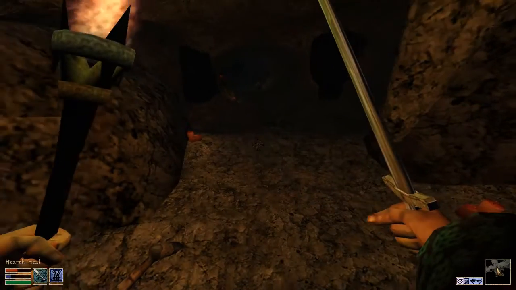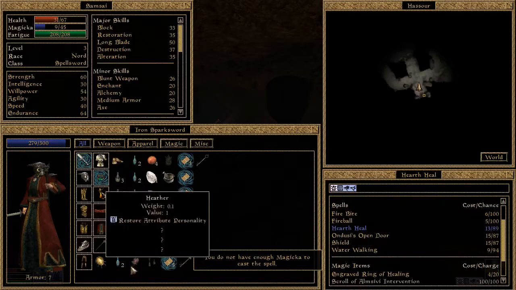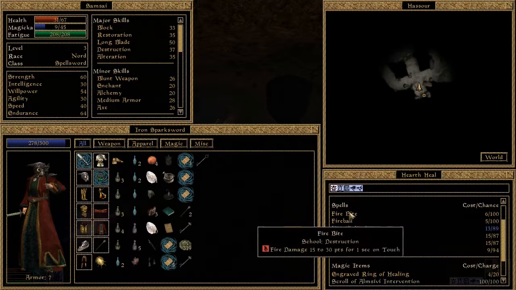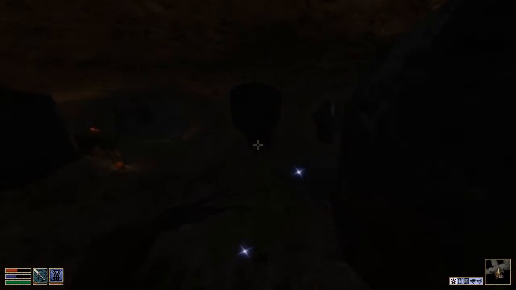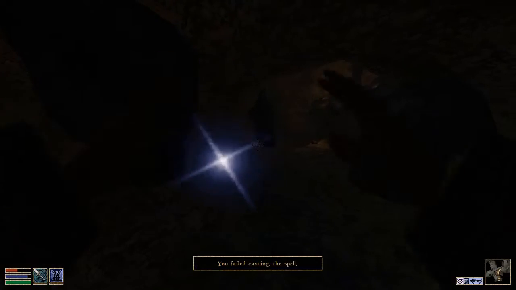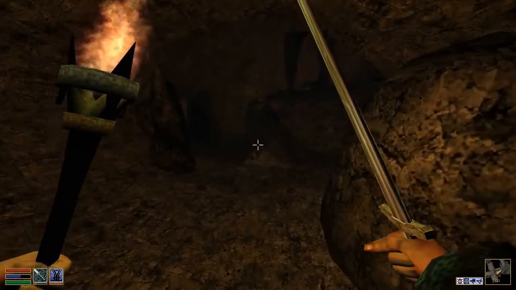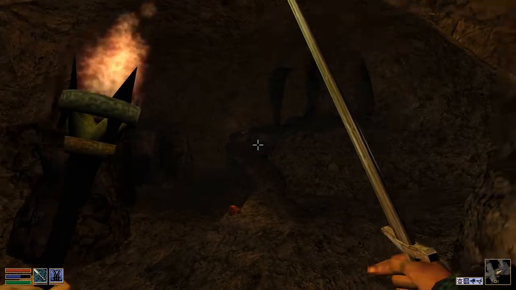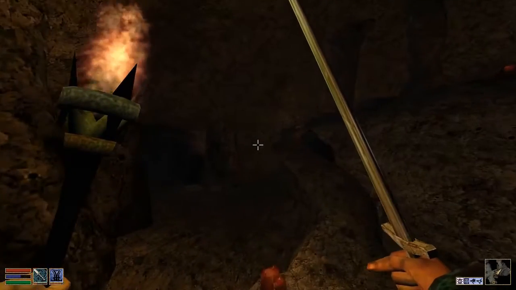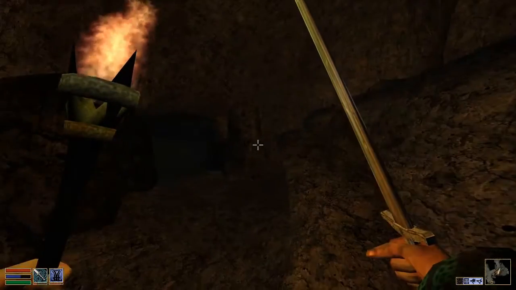Okay, I seem to have stumbled upon something. I don't have any magicka. I do have magicka potions. Wait, I failed the... Okay, that was odd. Usually I can cast that spell. Okay, this might be something better than the egg mine. So far the enemies are not too bad.